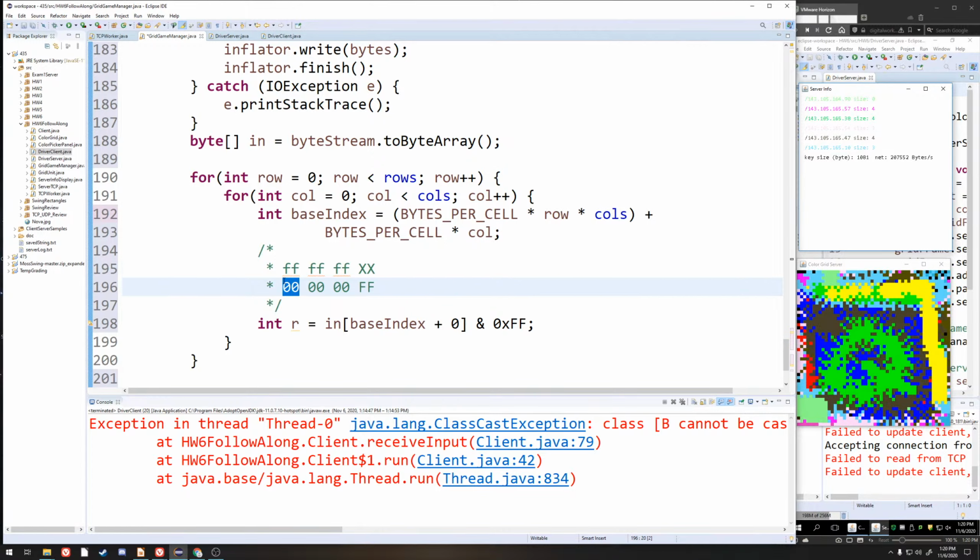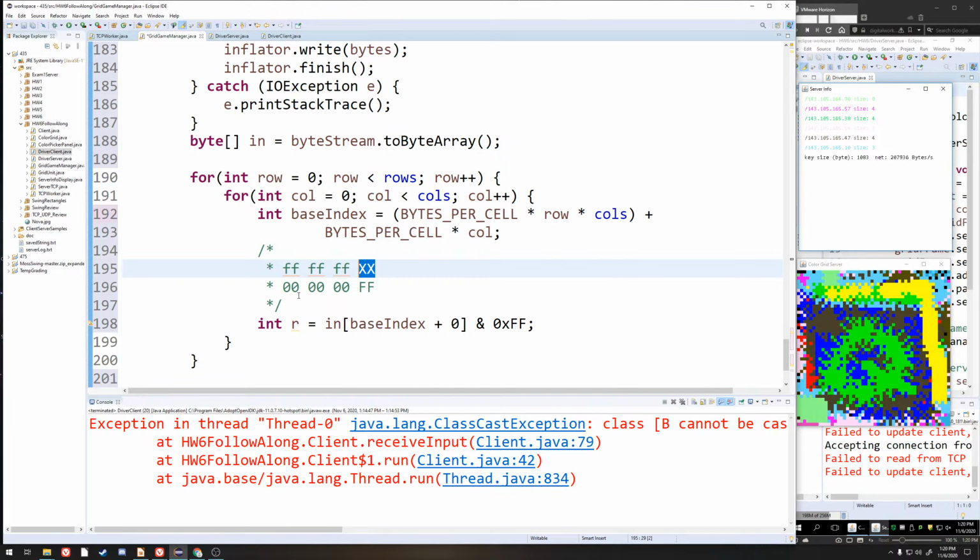FF and 0, obviously 0. 1 and 0 is 0. So the first 3 bytes get zeroed out. And then the last byte stays the same, because if there was a 1, 1 and 1 makes 1. If there wasn't a 1, so if there was a 0, then you keep that 0. So the last byte stays the same. The others all get zeroed out. That turns it into a positive number in Java.